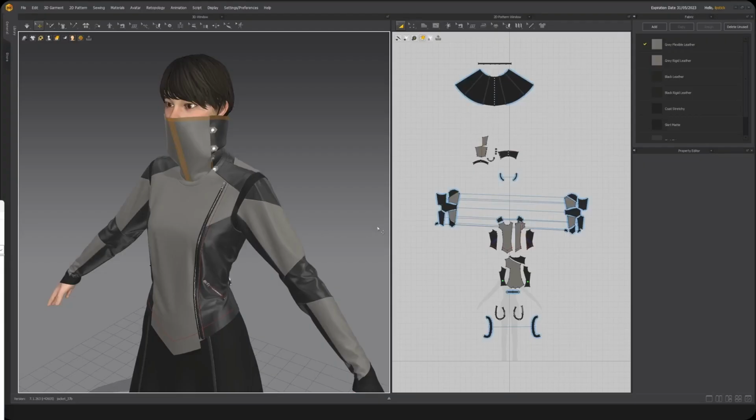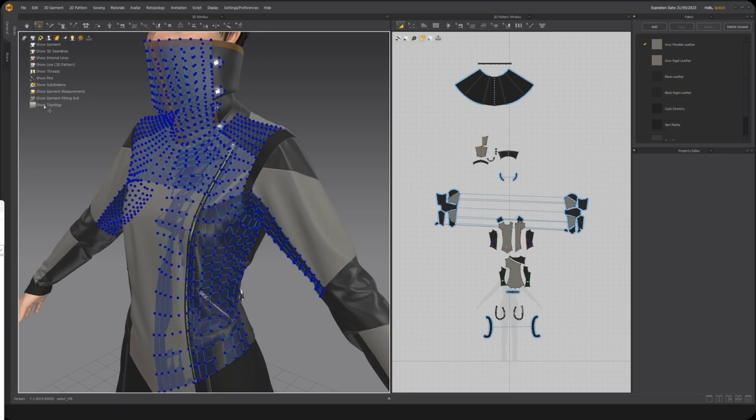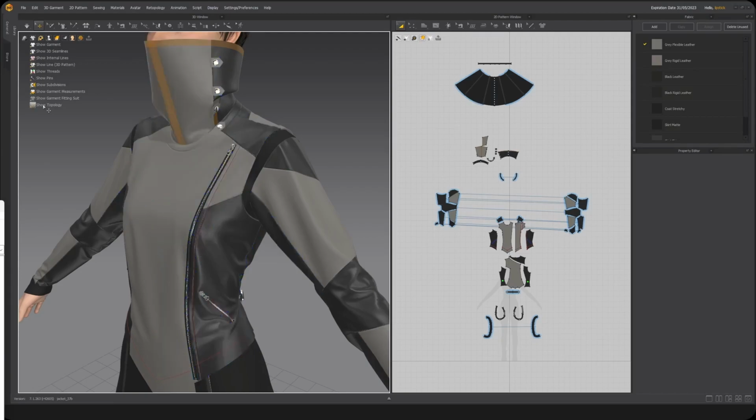Okay, so I have this garment for which I have already created a retopology. By the way, if you already have retopology that has been created for any of the pieces that you have within Marvelous Designer, you can put your cursor here on the top left where there's a little shirt icon and just go down to the bottom here and you can show topology. And so if you already have topology that has been created, you will be able to see it like this. So you can turn on and off the display there.